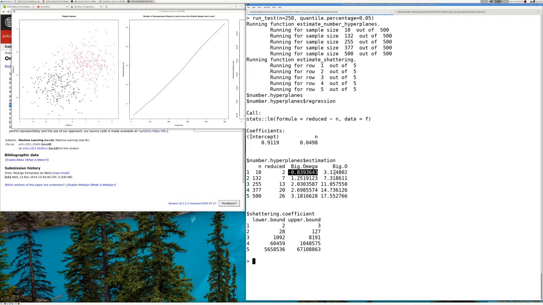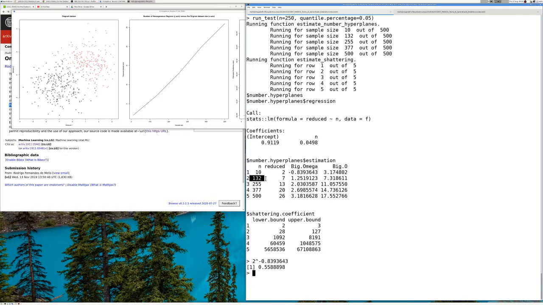lower bound, okay, and the upper bound. Of course, a negative number means basically nothing, but no problem. This is going to be 2 powered to this number to define the number of hyperplanes we need, okay? So it's not going to be negative, it's going to be something like this. When we use the ceiling, sorry, it's going to be a single hyperplane for this scenario. That's what this number means, okay?